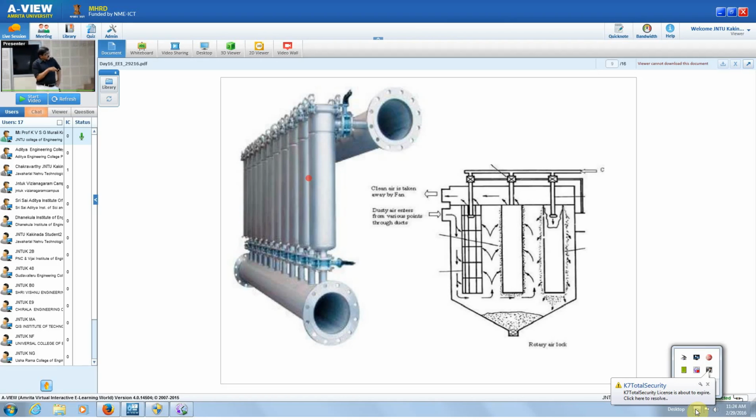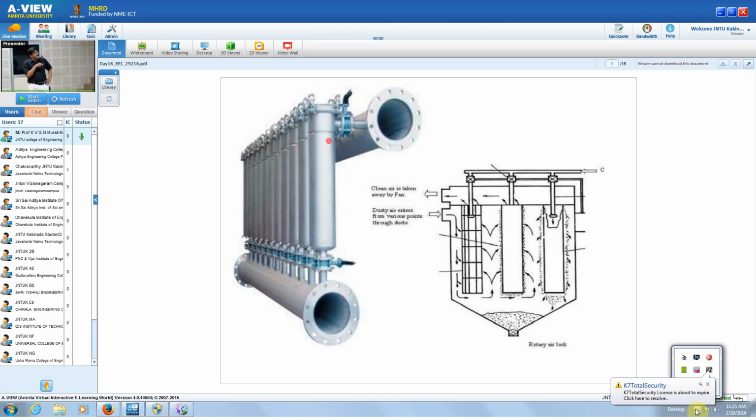You are seeing some small laterals or pipes here. This gas enters this bag filter. Inside this, it is not actually metal, it is a cloth only. But sometimes, to support it, some metallic strings may be kept internally. Basically it is just like a gunny bag, of a special quality depending on the temperature of the gas. So this gas enters like this, and it comes out of this bag filter.